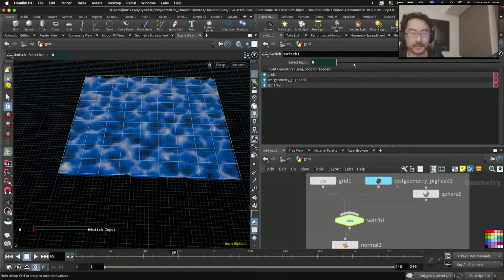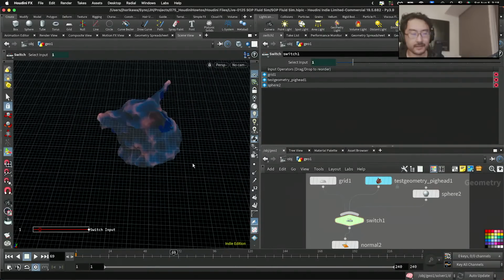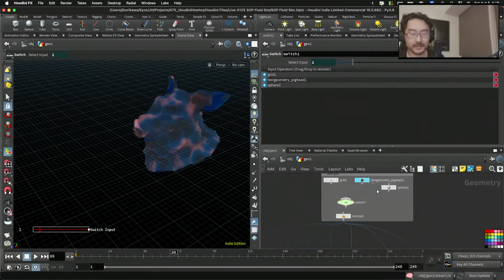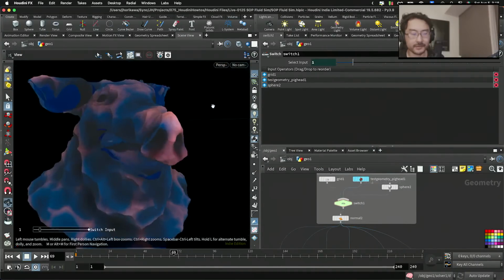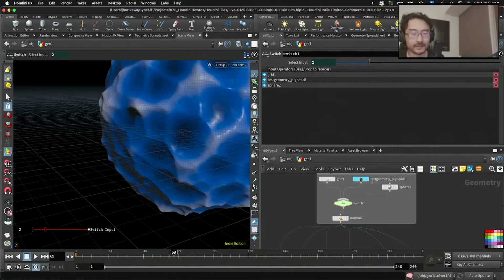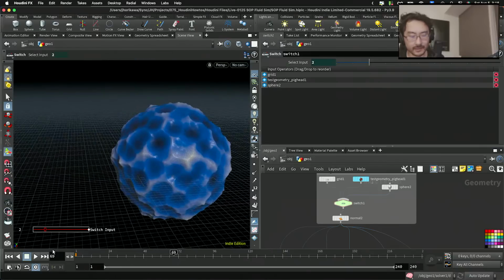For example, if I change this to pig head, it's a bit hard to see because I also have textures. Let's go with the sphere. Okay, not bad.